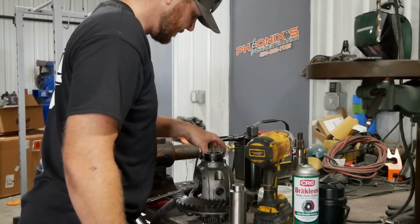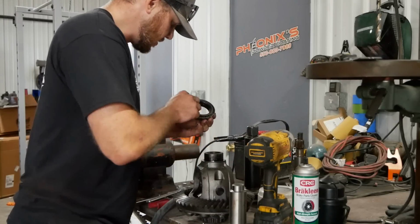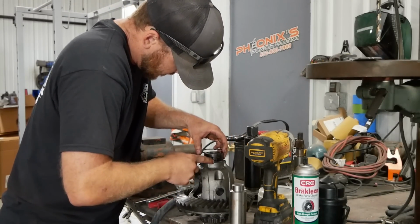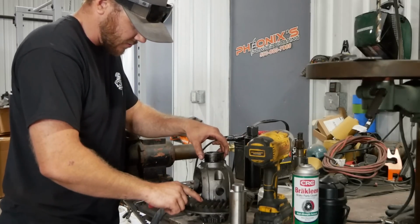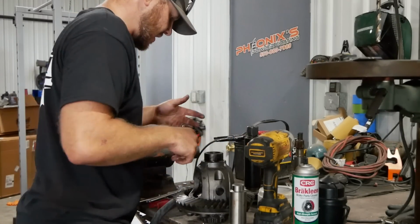Got our bearings off. Do the other side. Oh yeah, don't want to lose our shims on that one. Let's see. I call this the ring side, and then the bolt side just helps me remember for that.